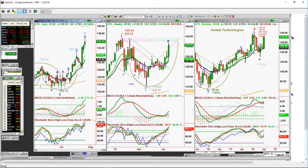That's fabulous action. 136.66 was the high today, but it's in leg D, a little stretched in the technicals. Technicals are still very good in the daily. Weekly technicals have improved a lot, and it's got that left side, right side price time match going to about the beginning of August to the 139.24 level, the high of the peak effort on the weekly chart, the week of the 2nd of Feb. And it's still a peak D in the monthly chart, a nice U-shaped pattern. So this is good, but it's getting a little stretched.